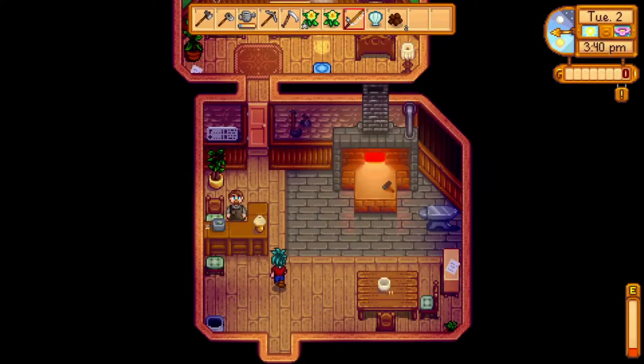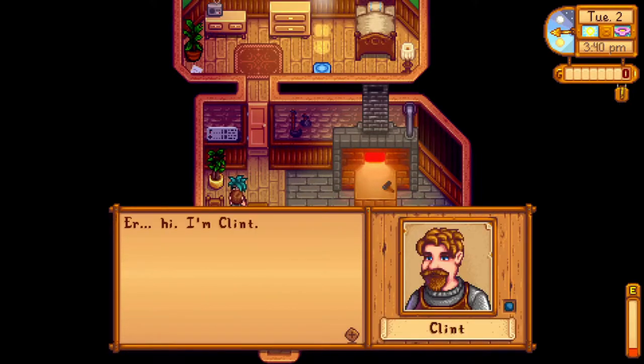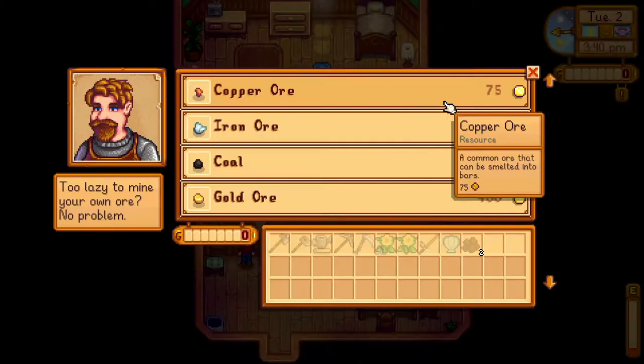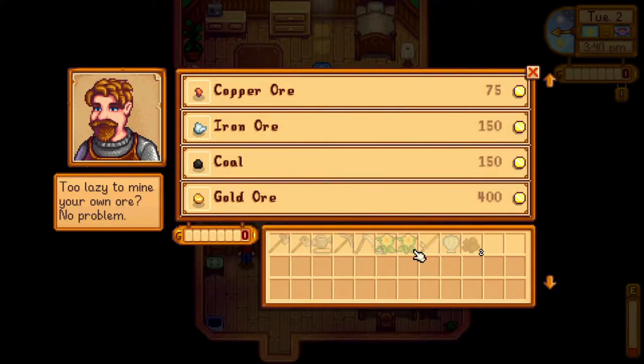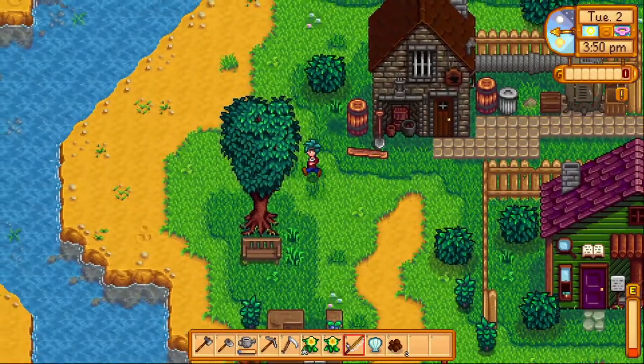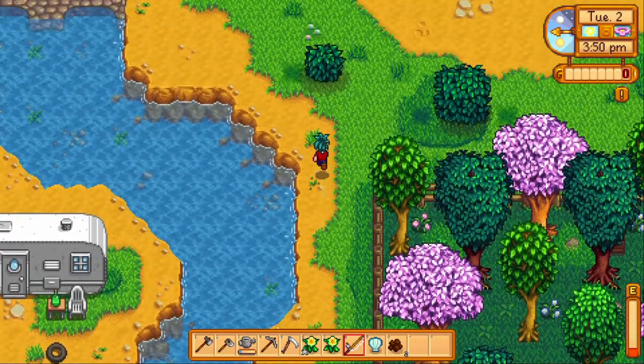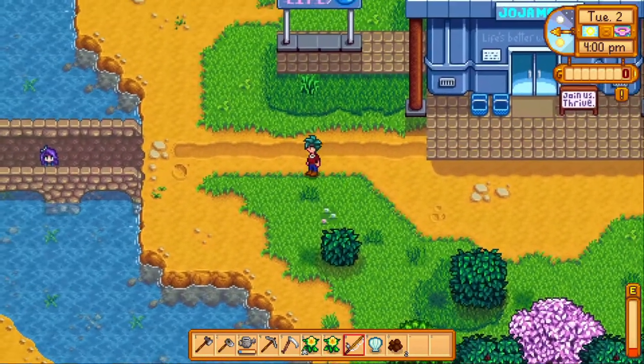Clint, how are you? Hello. Say hello. Hi, I'm Clint. Clint may be the most awkward person in the entire town. Oh, I cannot actually sell you the clay. I was hoping to get it out of my inventory, Clint, and you have failed me. Darn, Clint. You could have been useful, and you weren't.